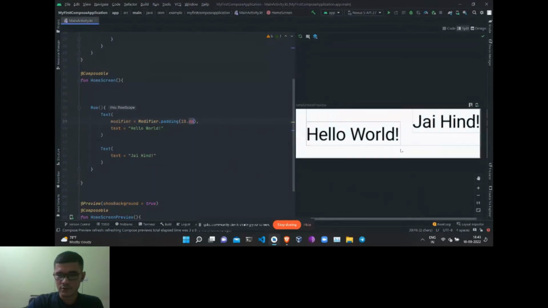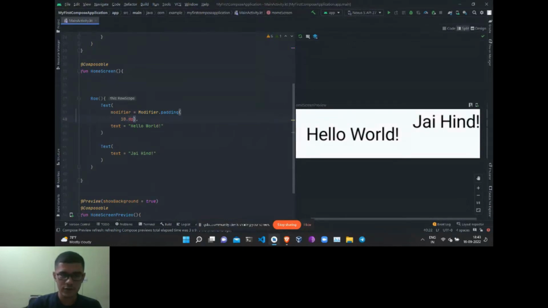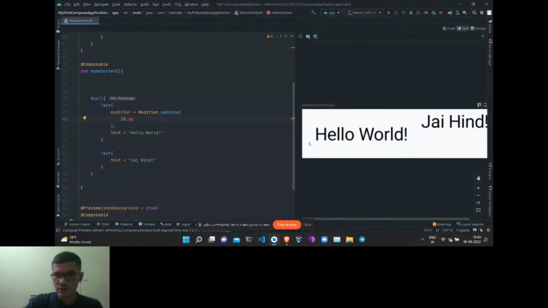After that, you can see we have applied space here and here, and you can apply space just before and after Hello World by passing in where you want to apply this space. In here, this area is called the start, this area is called the end, this area is called the top, and this area is called the bottom.